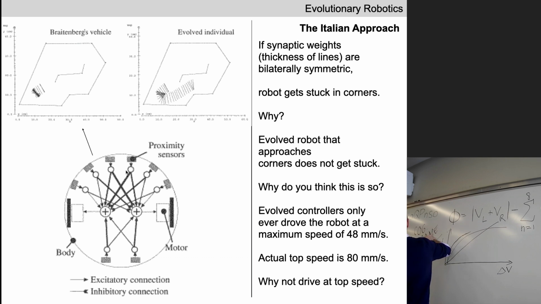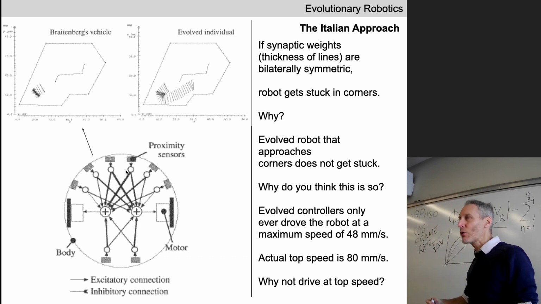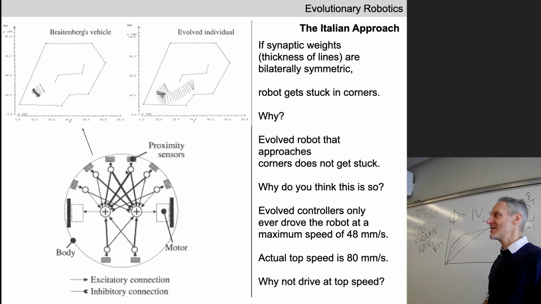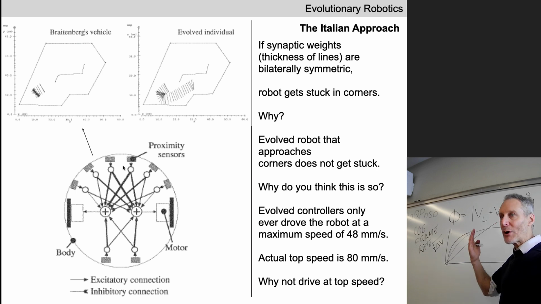This is just a fancy word for the rate at which the robot can think and process information coming in from the world and do the right thing. It's got a limited cognitive frame rate. That's the speed it can go. If we were to take this robot today and instrument it with 2025 sensors that have a refresh rate of a nanosecond and ran everything else exactly the same, I'd bet you $100 Evolution finds a faster speed to drive the robot through the maze than 48.